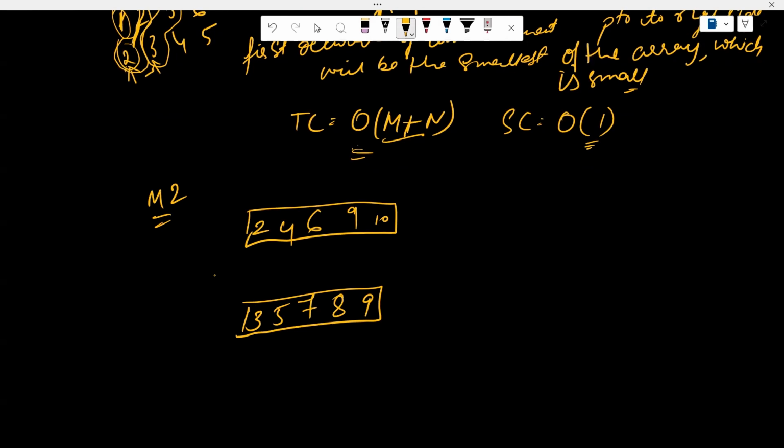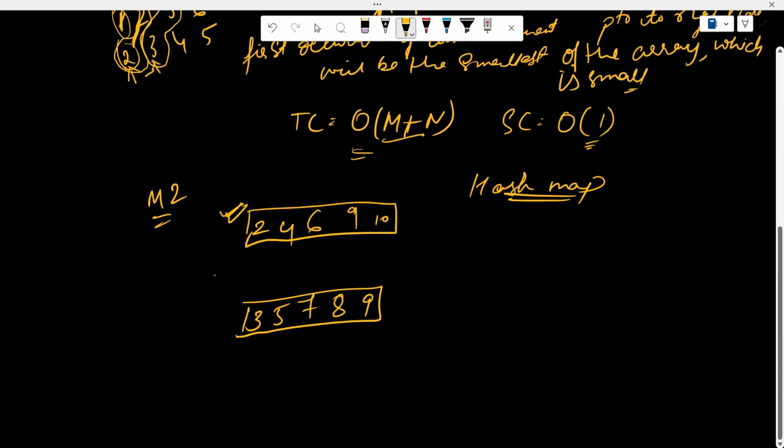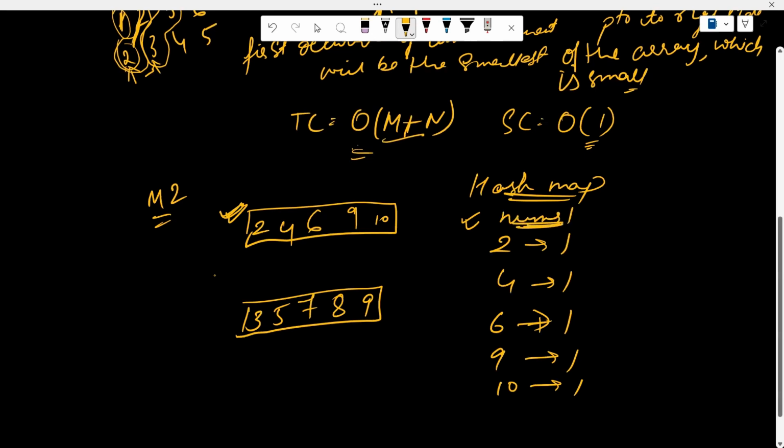Another method can be a hash map. Suppose we store the elements of one array in a map. Let's suppose there is a presence of 2, there is a presence of 1, there is a presence of 6, there is a presence of 9, there is a presence of 10. So we store the elements of any one of the arrays in a hash map.